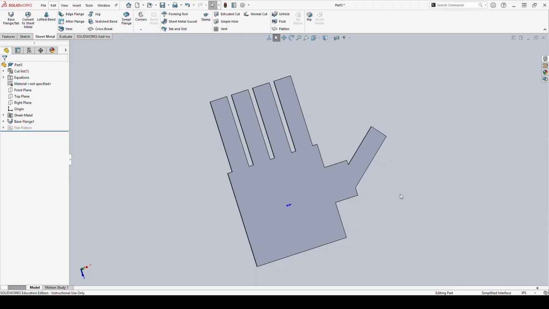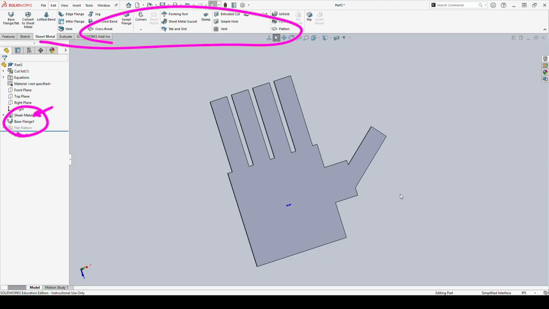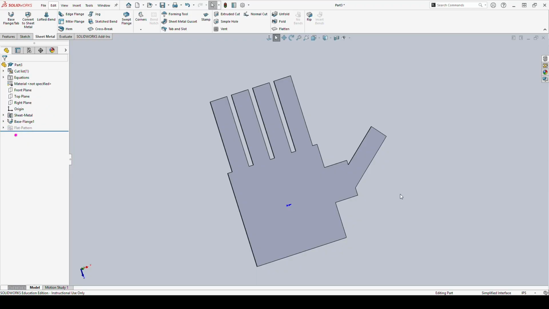So we will talk about creating some of these bends, some of these edges on parts later, but in all of those cases we are physically adding material. In this case, we are taking existing material and we are bending across it. Now, with most of these commands, we have to make sure that we first have an actual sheet metal part. I've created it as sheet metal, and that will allow me to use a bunch of these different pieces that I otherwise could not use.